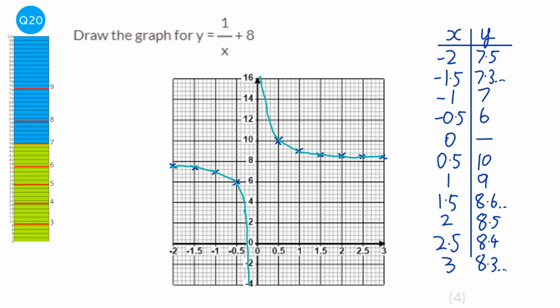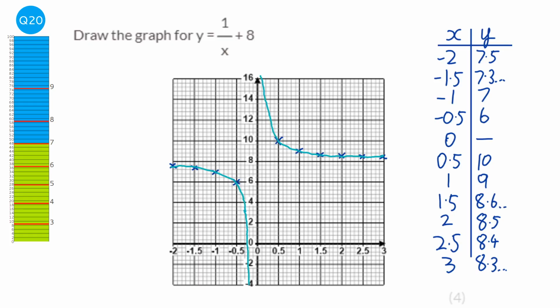Like that. Now there's a lot of leniency. You can see that I've probably gone too far to the left there. And so really what it should be is a little bit less dramatic, maybe more dramatic, I don't know. So I think I've done exactly the same thing. But all of what I've drawn will give you the marks. They are very, very lenient when it comes to this.